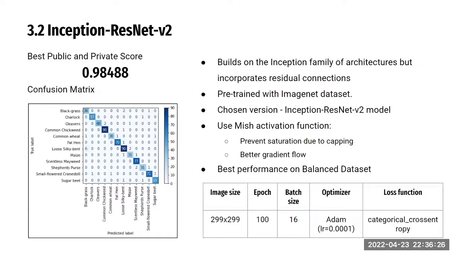And for this model, our dense layer uses the Mish activation function instead of ReLU. Mish is a recent activation function which is unbounded above and bounded below. Such attributes prevent the model from saturation due to clipping, and it allows better gradient flow than ReLU. In this experiment, the model got a fair result on the original dataset with a score of 0.97, with the hyperparameters shown in the image.